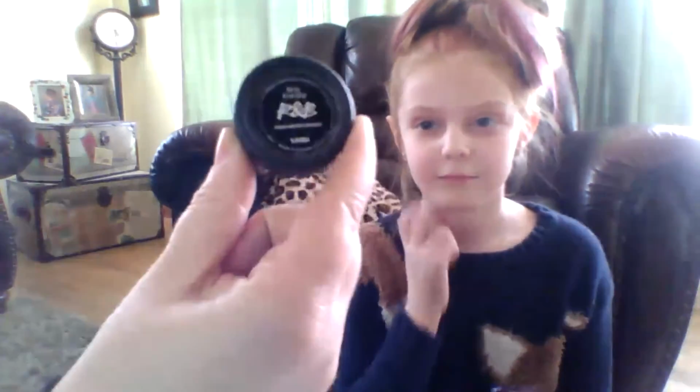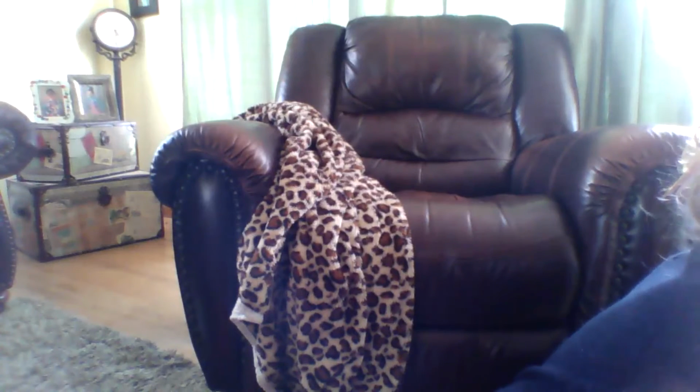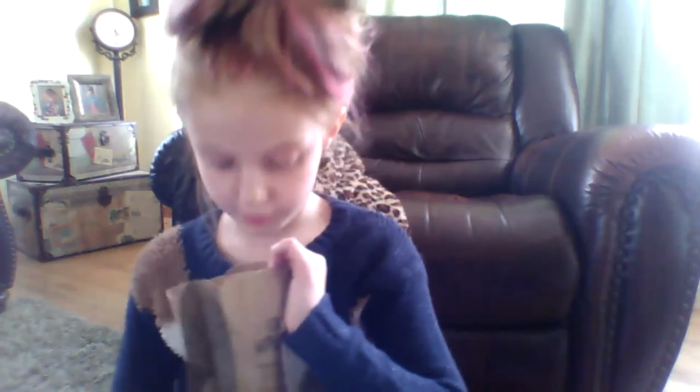That is a free sample we got in there. It is R&B hair moisture. Sometimes you can choose a sample if you get an order. They look like the shape of a star. They're packing peanuts. Yeah, packing peanuts. I think you have a few more. So that's a long name.